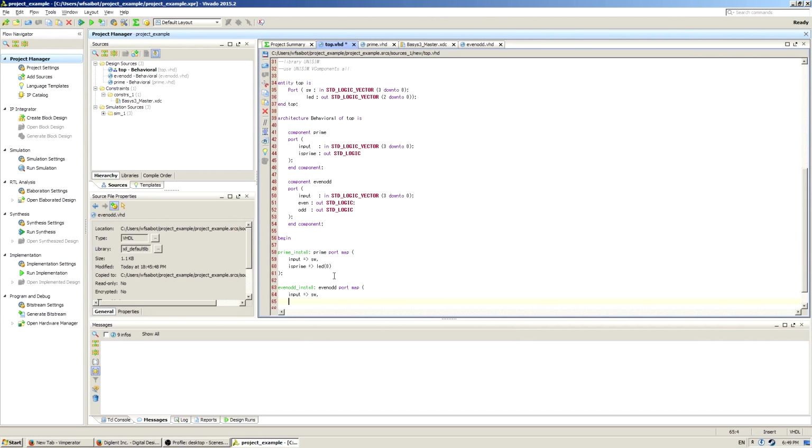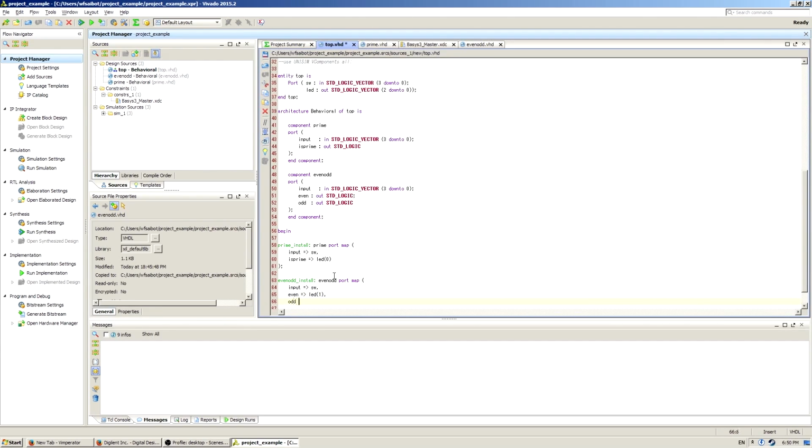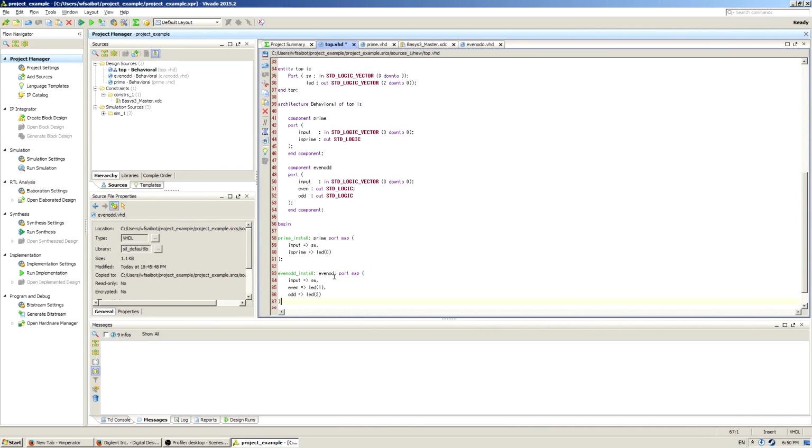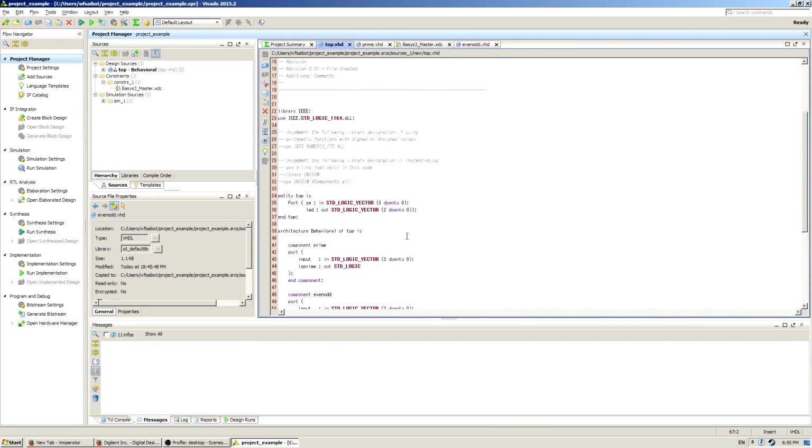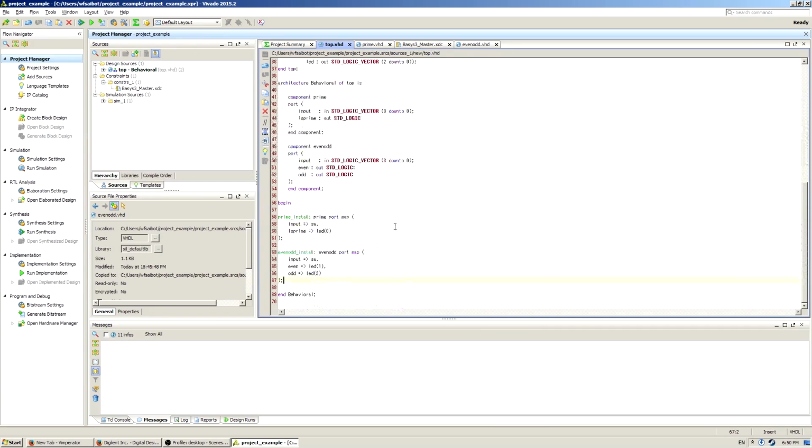We have even, which we will output to LED 2, odd, which will go to LED 3. So, we save that. I'm surprised I don't have any errors, but good to go.